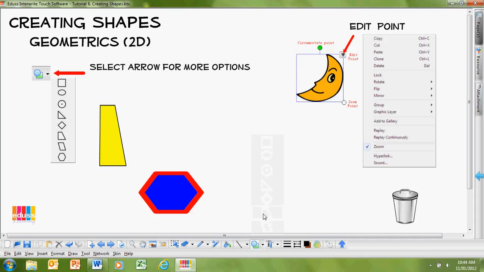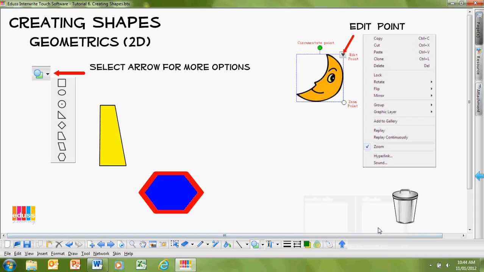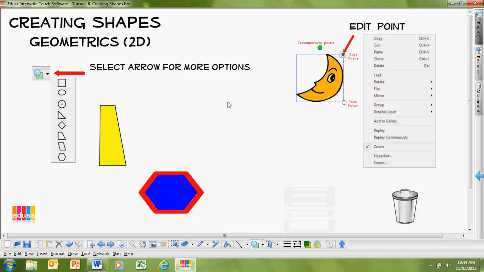Now if you want to fill them in with color, go down to these boxes that are here. The first color will be your outline, and the second color, if you go back once again, is going to be your fill. You also can adjust the thickness of the outline by going to the pen width and selecting one of the sizes that are here. I might leave it at that one, and then we can just click and drag that shape onto the screen. You still got the ability to manipulate it, and then when you let go it will remain.